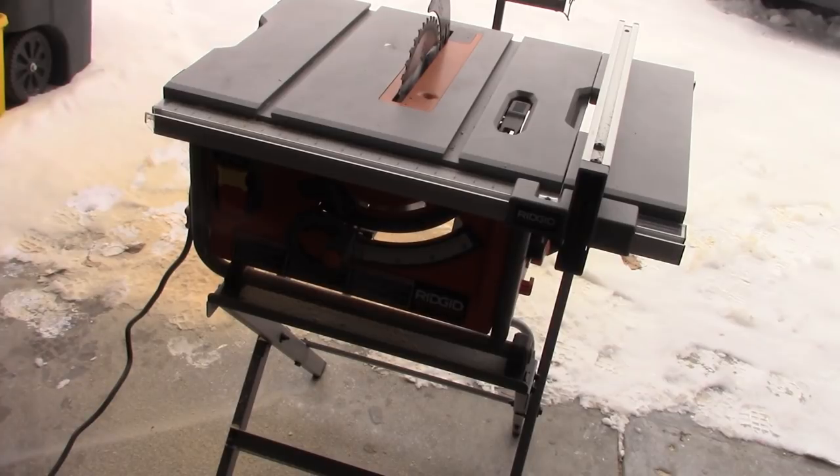Cast aluminum table, I really like that. And the dust collector, the chute, it worked really well. Steel roll cage frame, which we showed you, and the onboard tool accessory holders, which are really nice. I like how you can put your miter fence up on there, and your push stick and all that good stuff, your wrenches. So that's really nice. You don't have to worry about these things falling all over the place or where you put them.